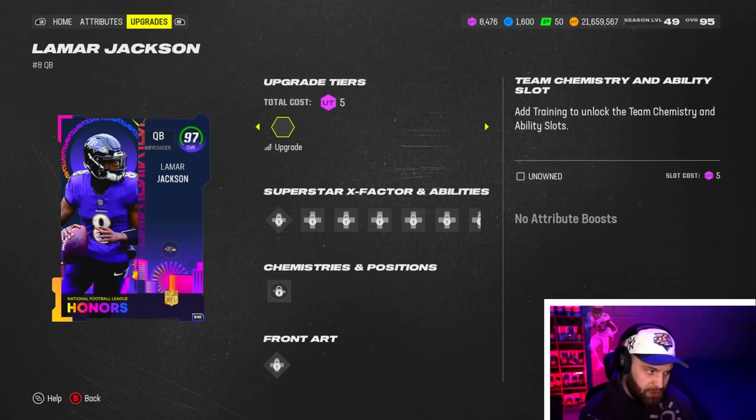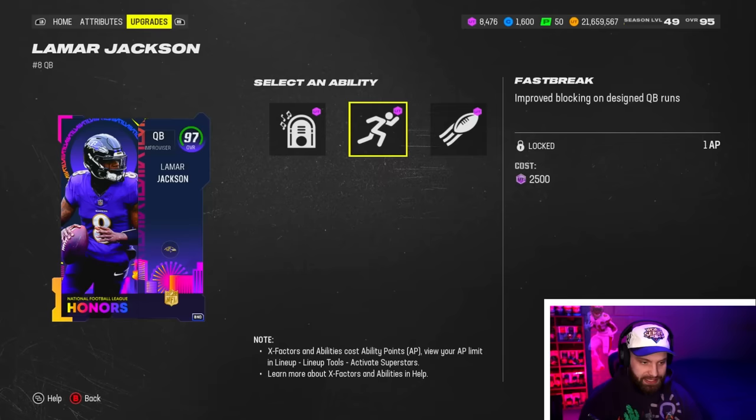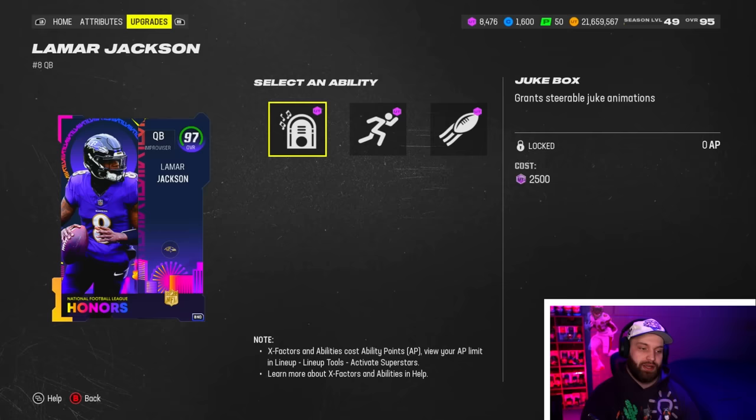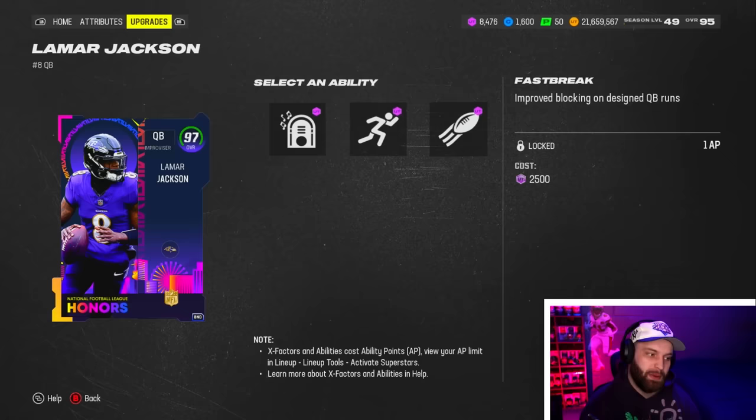But look what they did to Lamar Jackson here, boys. Yes, this is his discounted ability bucket. Jukebox for zero, fast break, and dashing deadeye. If you like running with your quarterback, that is good. But guess what? They doubled it in his only other discounted ability bucket. So the only difference between the 96 as well is that he doesn't have one of these copy and pasted buckets. He only has one of them on the 96.